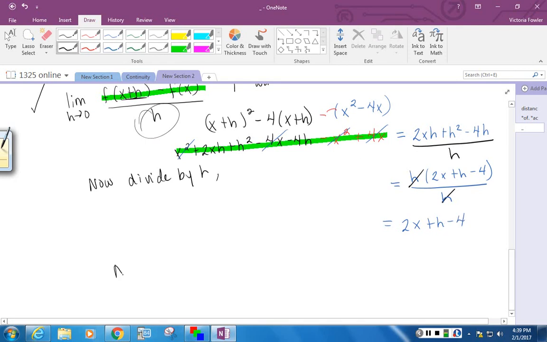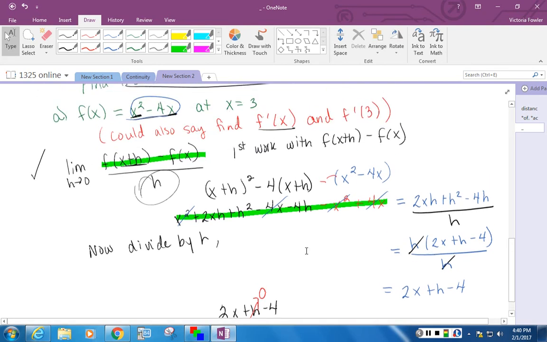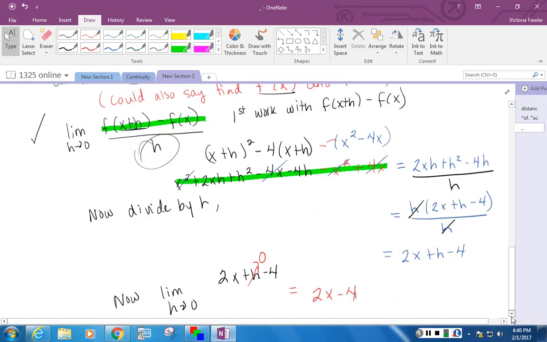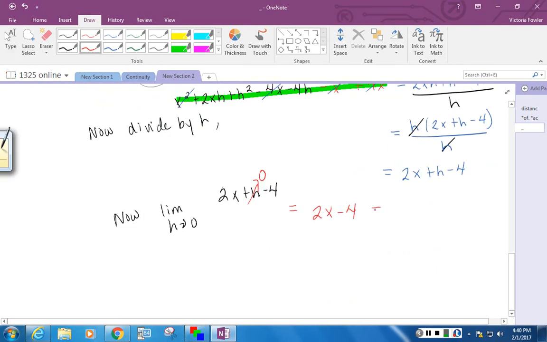I'm now going to take the limit as h approaches 0 of that difference quotient that we have now simplified to 2x plus h minus 4. Well, it says h is going to 0, so I'm going to plug it in, and it looks like I have 2x minus 4. That would give me the instantaneous rate of change for any x. It's specifically going to ask me for x equals 3. This is the same thing as the derivative, so if it had asked in that way, I'd say that this is the same thing as f prime.